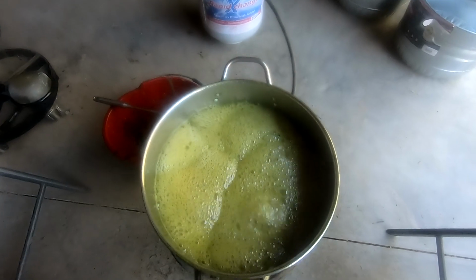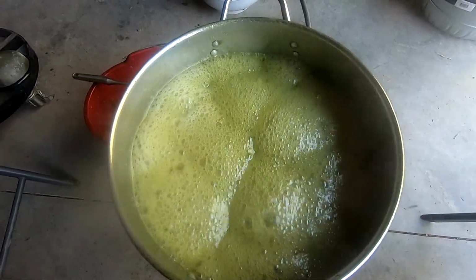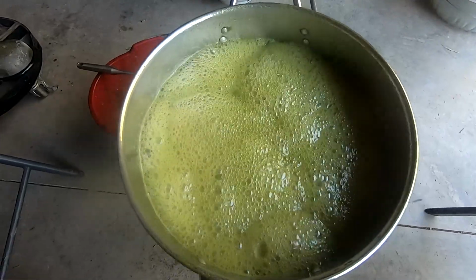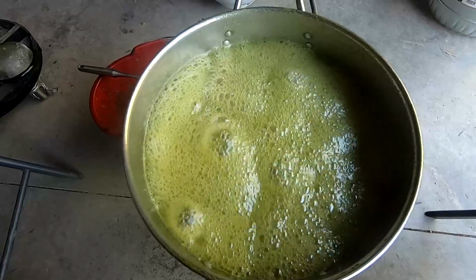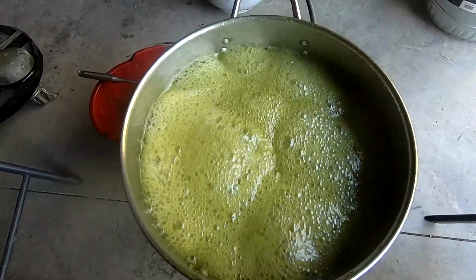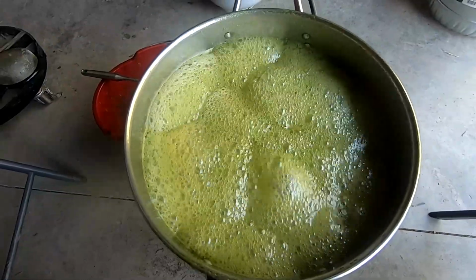That's what I was telling you earlier about the bubbles looking different than what it does when it's just fresh juice. You can see how the bubbles are popping a little bit different. They're bigger bubbles. And when it gets all the way cooked down, the bubbles will be even larger than that.